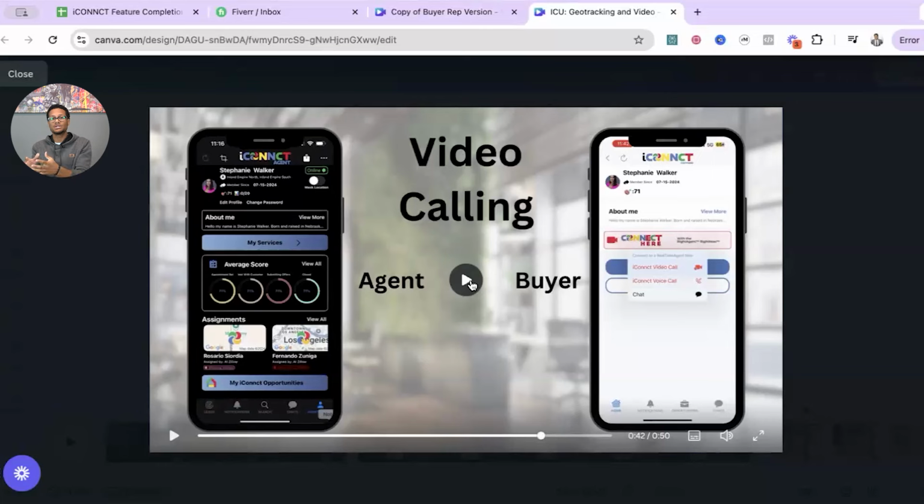Now, this calling feature is secure, meaning that they're not giving up their personal information if they're interviewing you as a real estate agent. Obviously, if you've already connected with them, you already have their personal information. But for those buyers who are shopping around and still trying to get a feel of which agent they should choose, when they come onto this app and find you in whatever location you're in, this is where they can go.